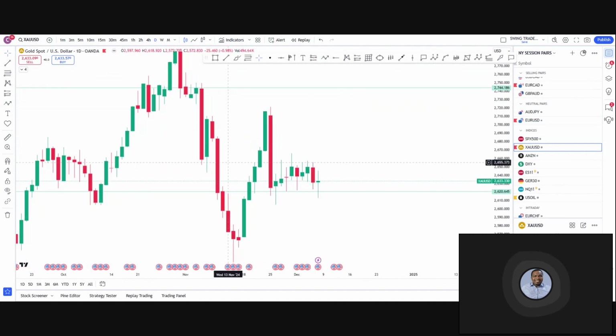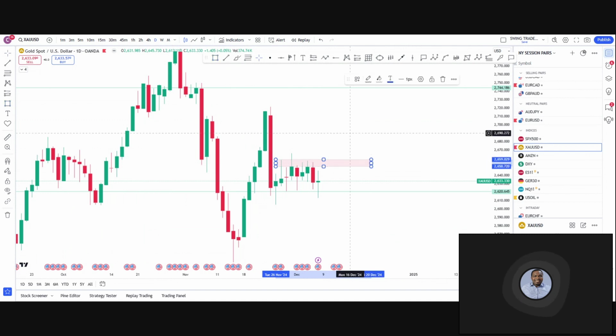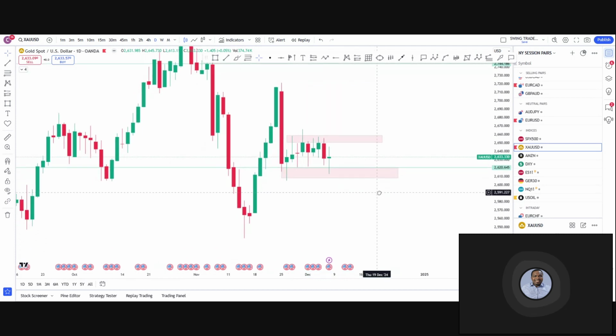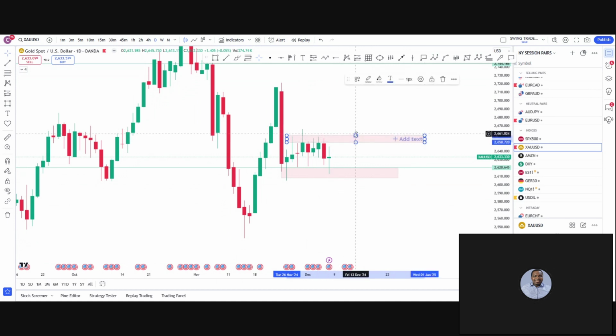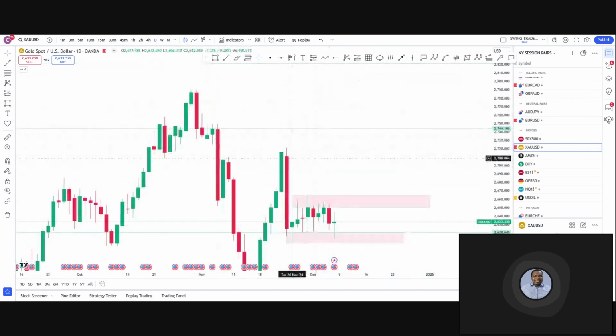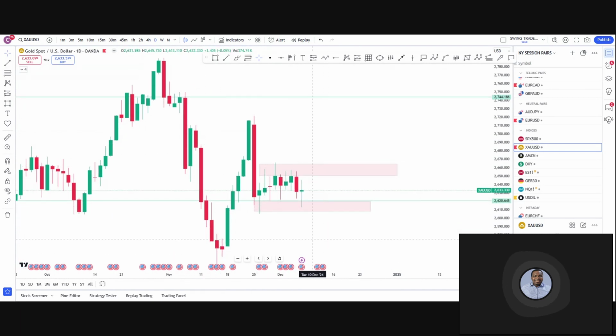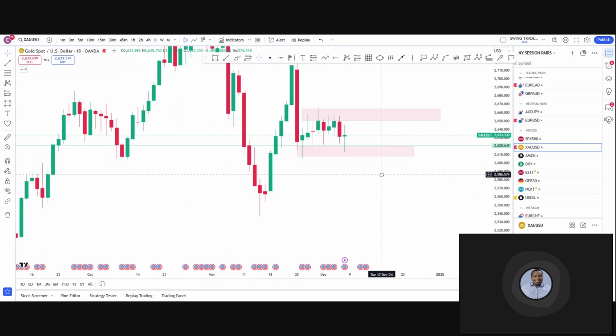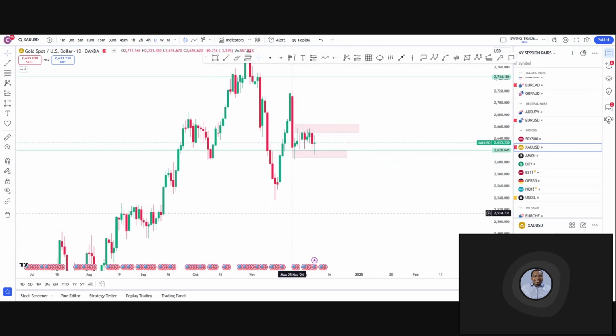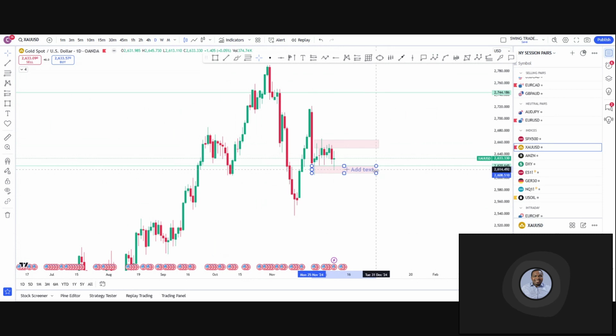First of all, I will mark this price area of gold, because we expect price to break out of that consolidation phase. We can't trade it as long as price is inside. If price breaks above this area, then we have this zone and even up to this high for price to trade. So you can literally look for buys to the upside. But at the moment it is in consolidation, so there's no really proper direction to look at gold except price breaking out of that consolidation phase, and then we know that we are heading to the upside.